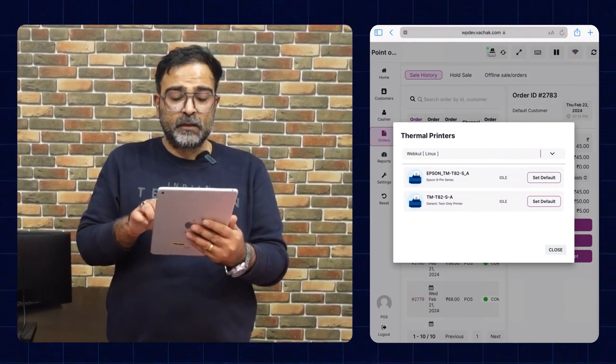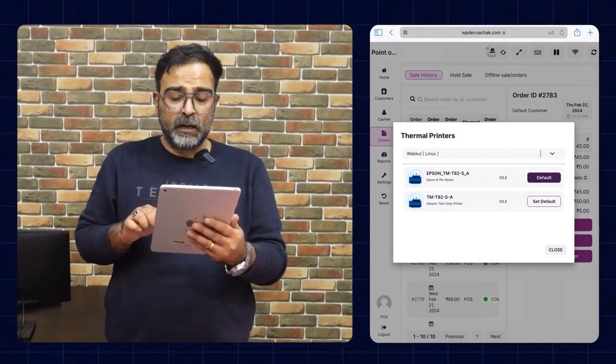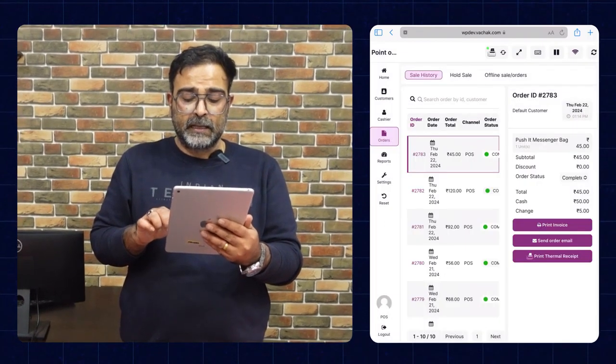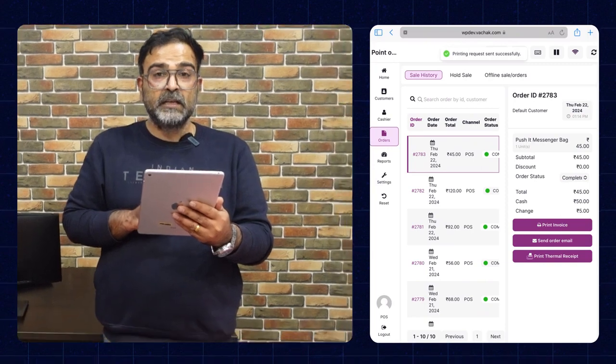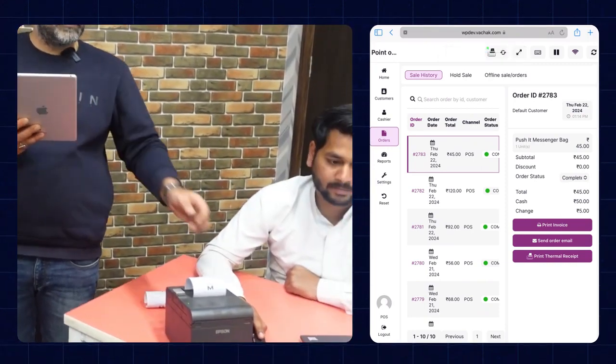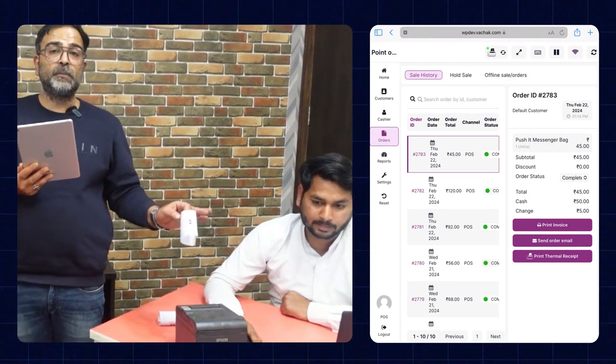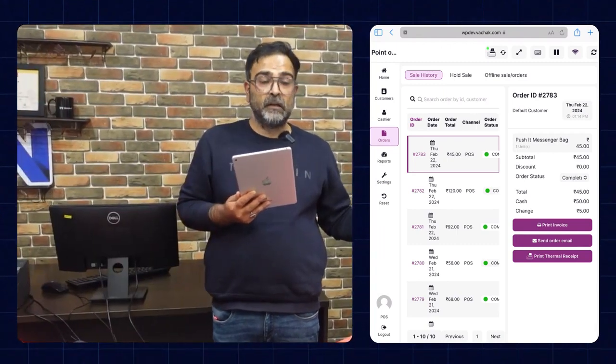I'll set one of the printers as the default one, and then I'll tap here on the close button, and let's tap here on the print thermal receipt, and you can see the receipt has been generated from this thermal printer of this particular agent. Even though I'm using this tablet on the go, as per my own requirement I have chosen the thermal printer where exactly I wanted to print the receipt from.